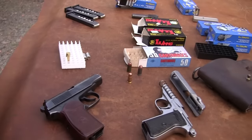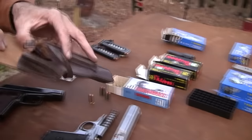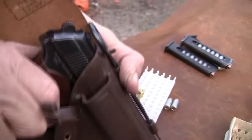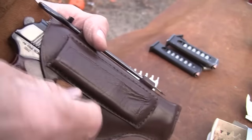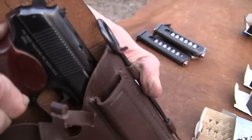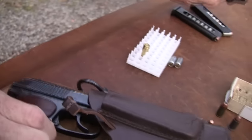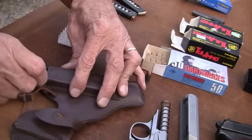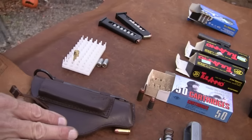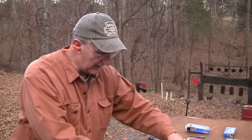Let me show you this holster — the original holster these came in. I don't like them at all. They're ugly and impractical, but that's the military-style holster. This strap loops around the gun. The whole thing is kind of stiff — if it were really loosened up and been used a lot, maybe it would be easier. And I didn't show you this — your extra magazine goes right in here, and you've got your cleaning rod in there too. You've got everything right there in the holster, including the gun that you might be able to get out in a hurry — or maybe not.